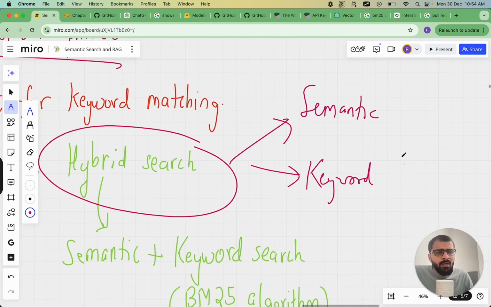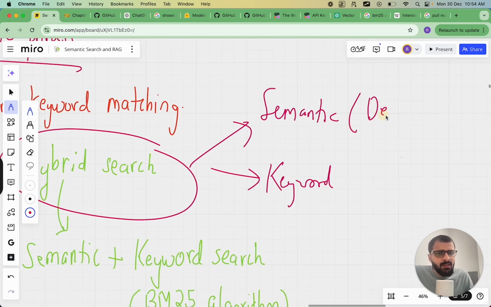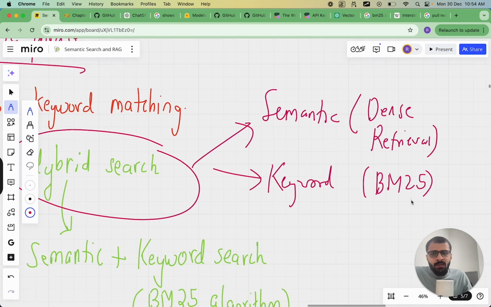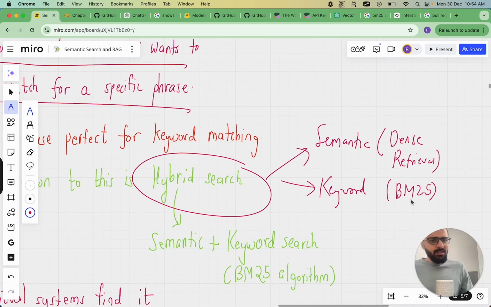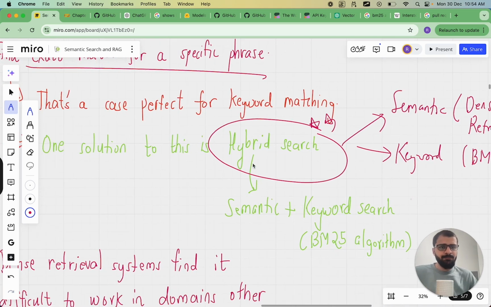You can use a mix of dense retrieval plus BM25, the BM25 algorithm which we saw. So keyword matching is not something you will never use again. It's very useful if you want exact keyword matching. But if you want the best of both worlds, then hybrid search is used, which is the mix of semantic plus keyword search.